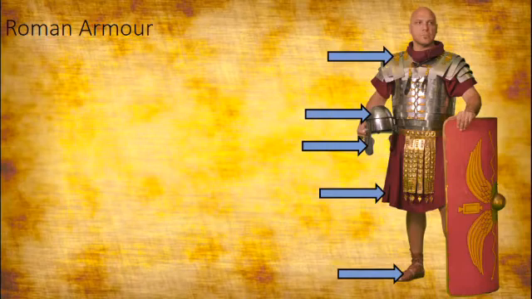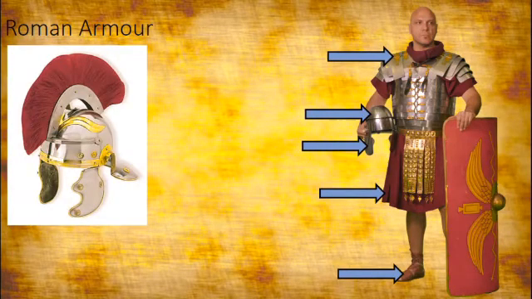I'm just going to show you a couple of other helmets. You might have been expecting something like this. This would have belonged to one of the leaders in battle. So maybe a general or something like that would have worn this to identify who he was, and the men would have been able to see him really easily. The red part is made from coloured horsehair, and it would have been very identifiable, so it wouldn't have been a normal soldier's helmet to wear.